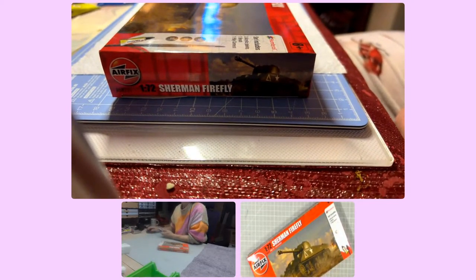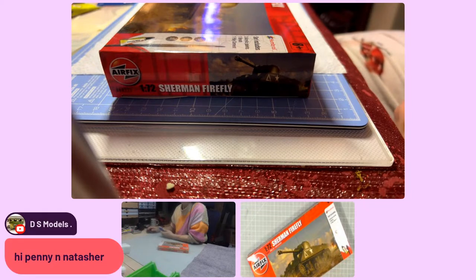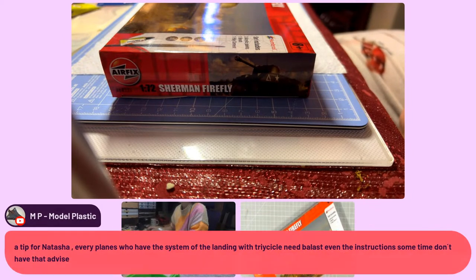Right. So we've got DS Models, Hi Penny and Natasha. Hello. MP says, a tip for Natasha. Every plane that has the tricycle landing gear system needs ballast. Even the instructions sometimes don't advise you.